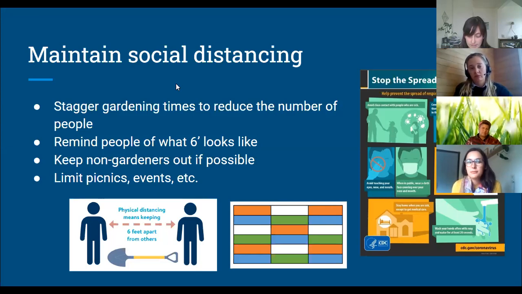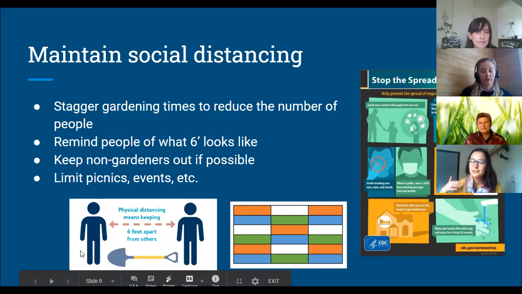So one idea is just to put up signs. The Department of Ag has this really nice little infographic here on the left as part of their guidelines. And I think Kirsten also had this really nice idea where you could go to your garden and try to identify things in the garden that are 6 feet. So maybe there's a 6 foot long picnic table, or maybe you don't have anything and you need to put flags in the ground. Just having physical reminders there for people to reference when they're out is helpful. And then just having reminders around, because it's not very natural for us to stand that far apart. And so we have to constantly be reminded, especially when we're outside and thinking about other things.